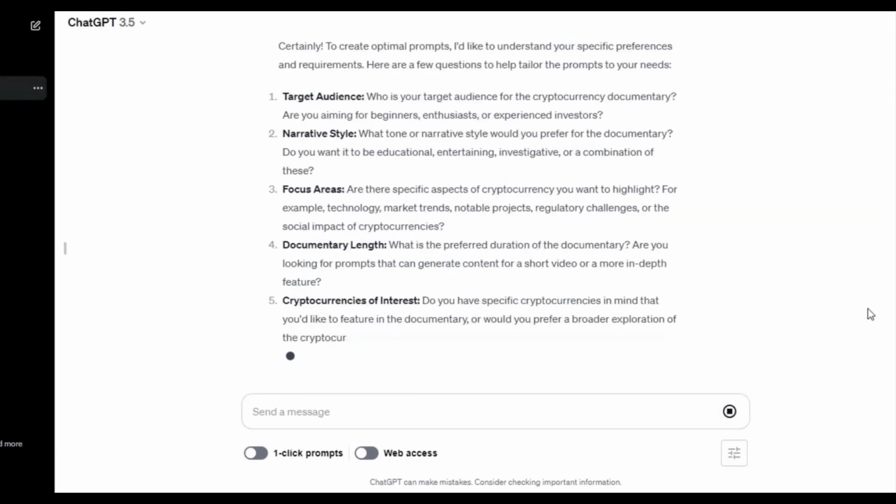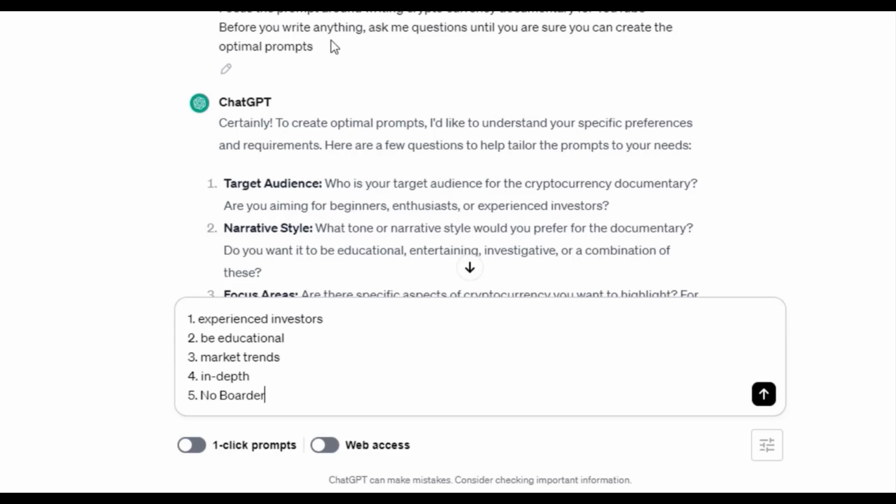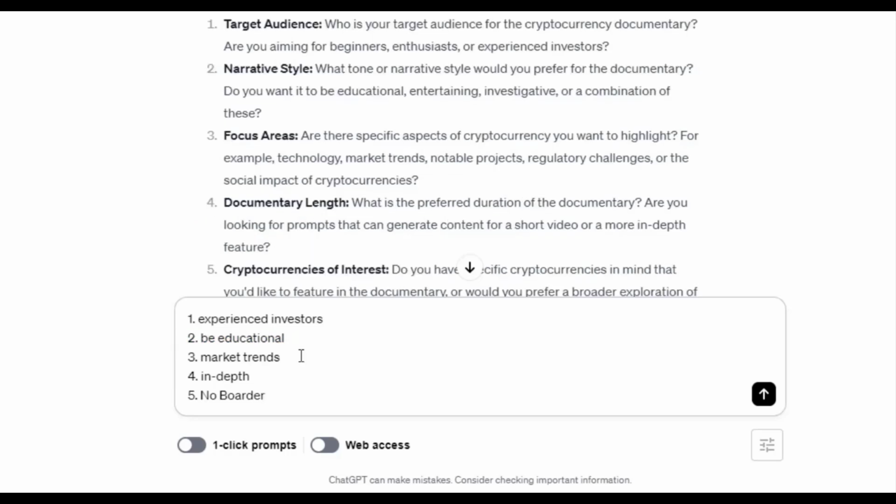So it asked me some questions here, like target audience. For this, I gave experienced investors. Then in number 2, narrative style. For this, I gave be educational. Then in number 3, focus area. For this, I gave market trends. Then number 4 is documentary length.